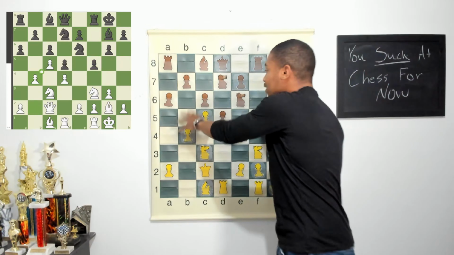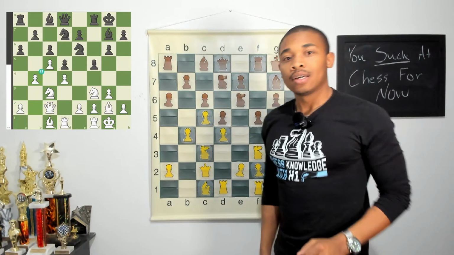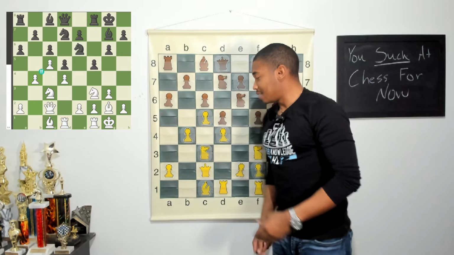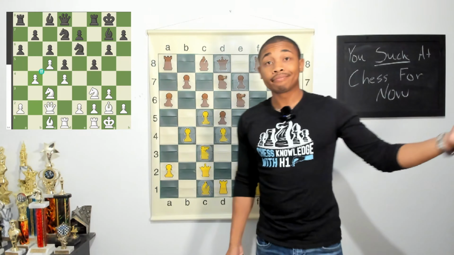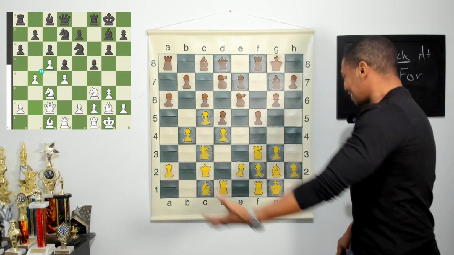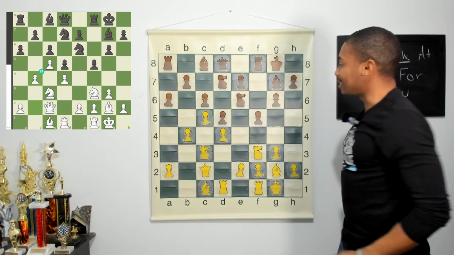b4, getting ready to attack them on the queen side. And we have a battle. We have a battle. And randomly, the computer gave this a brilliant move, but hey, this is good. This is going to be a decisive game no matter how you look at this.